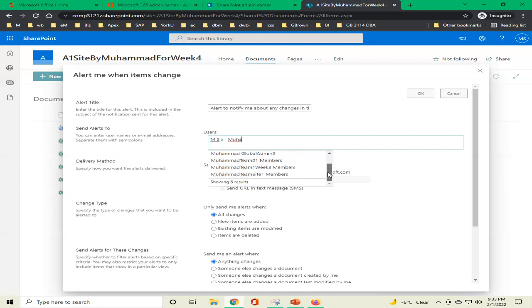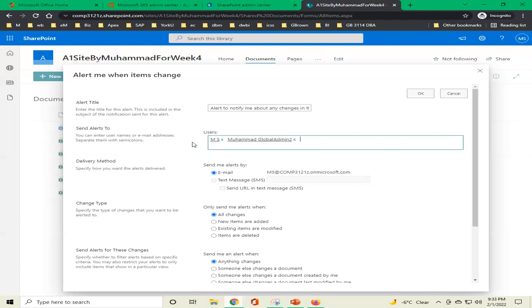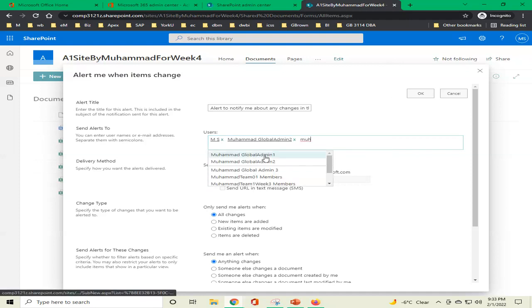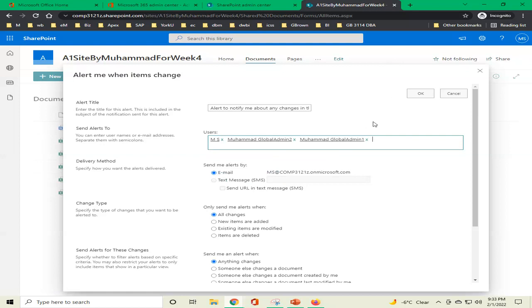If we click here on a group, the whole group will receive the alert also. But let me assume any, we are just checking the functionality. So at least I will check my email that is open, and for global one the email was open, so I was always using global one. Okay, I just leave it and also add global one. Now I see global one also. Okay, so now the email will go to three email addresses. Good. Delivery method, email. Text is not yet clickable.